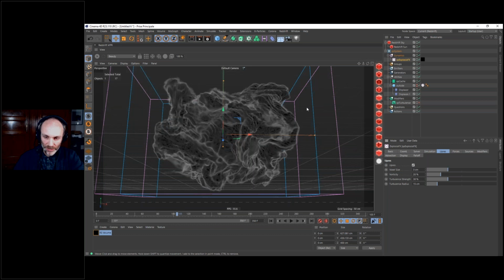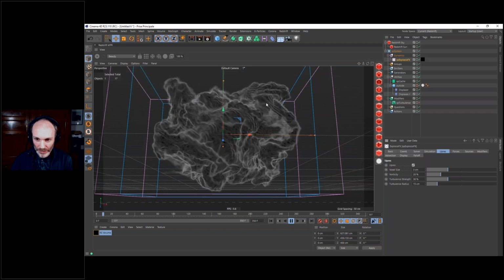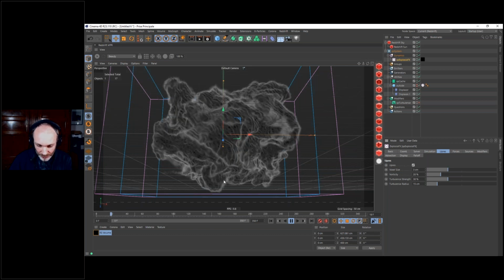So the whole shape is going to stay put, but we have those areas here which are going to dissipate and be replaced by other things. We can just try a few frames. You will see now it doesn't move that much, but just ever so slightly, like a real cloud does. You see it just simply moving here, like a cloud should do. You just put that inside the cache, OpenVDB, and you can put it in the cloner like I showed you earlier, and it has some very interesting results.